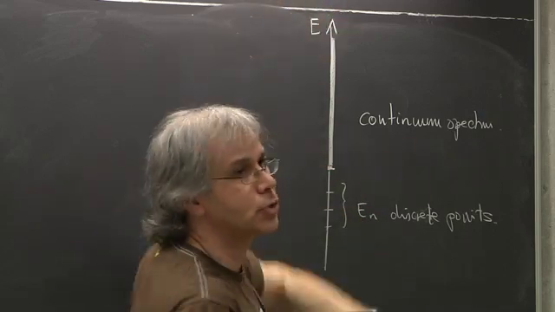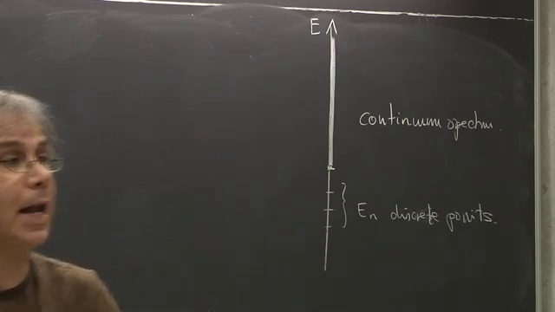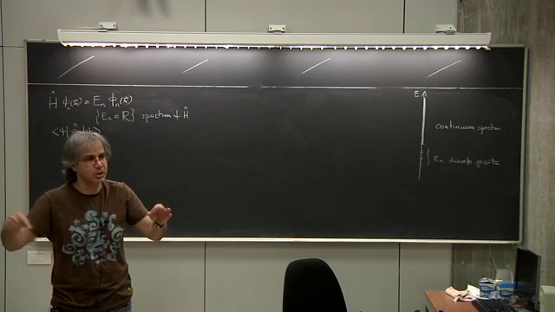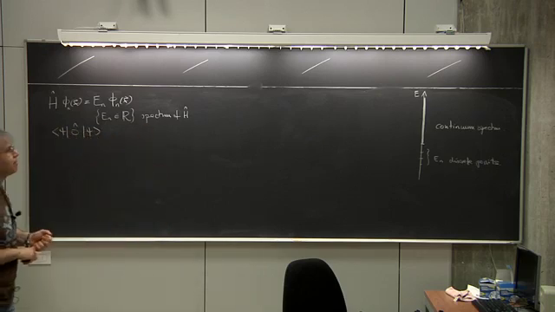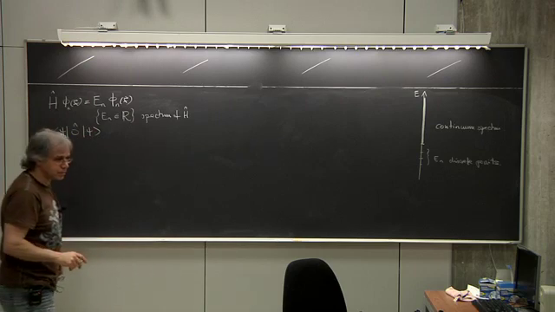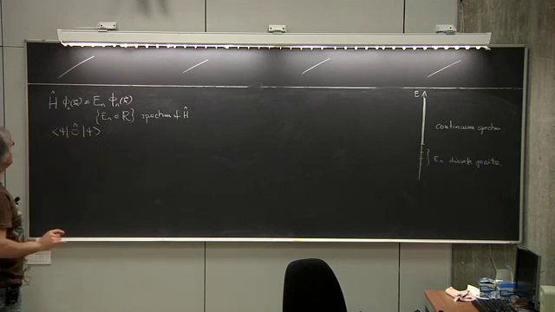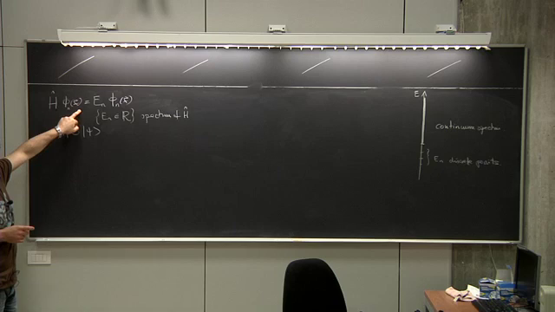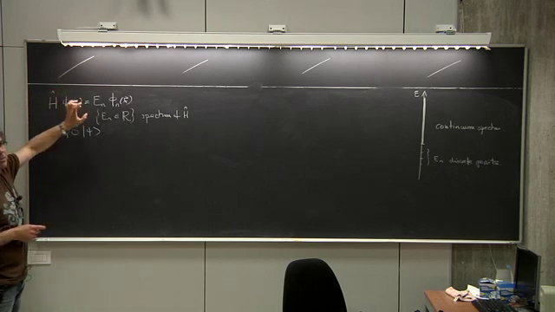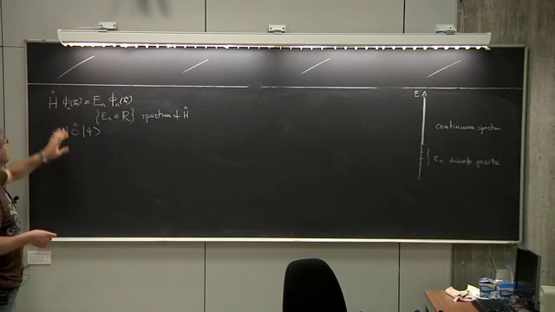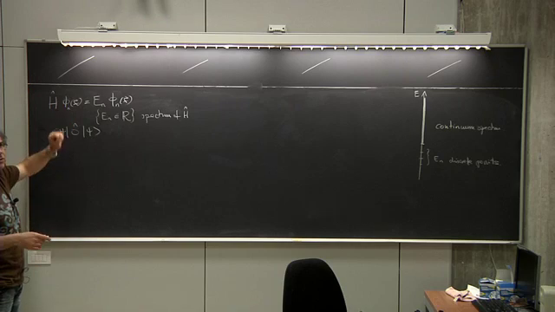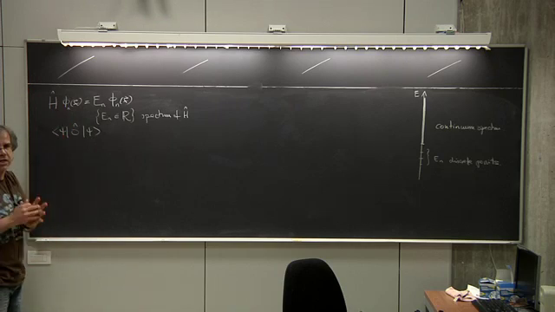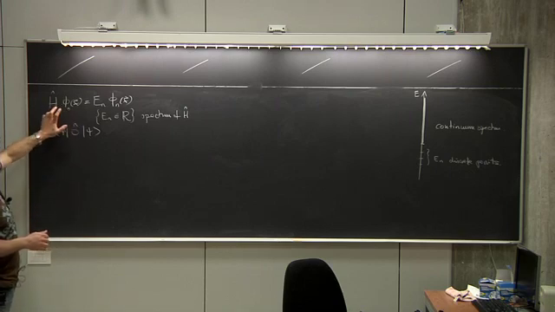On top of that, there is also a continuous spectrum in the hydrogen, which is when the electrons are not orbiting around the nucleus, but they are just flying away, scattering away, okay? So these are the possibilities for the spectrum. As I have written, this is a problem of partial differential equations in, for instance, 1, 2, or 3 dimensions, because I'm thinking of a single particle in a certain potential. But the same eigenvalue problem can be formulated in more abstract ways for more complicated Hamiltonians in multidimensional space, for instance, for systems of more than one particle and so on. Okay? It's formally the same thing, finding the states that are eigenstates of the Hamiltonian.